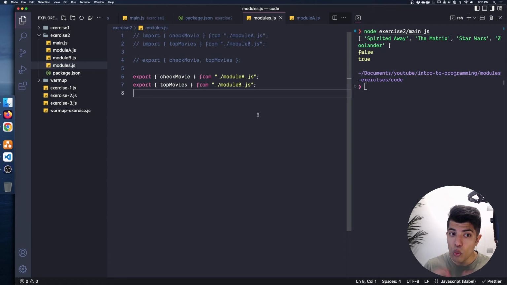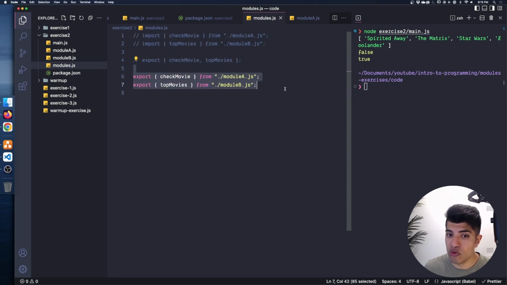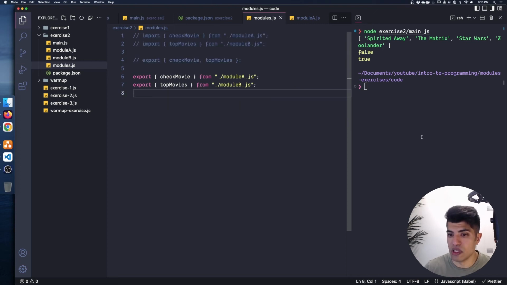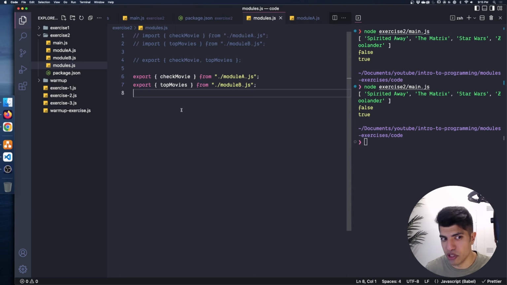Okay, so what these 2 lines of code do is the exact same thing as these 3 lines of code. We are just exporting it directly from a file, from this one file though, right? So this is literally the same thing as this, just slightly shorter syntax. And if I run this code, we'll see that it actually works the exact same way, which is pretty cool. Now, which one you use is really up to you. Eventually, hopefully you'll see that this is a little bit more concise if you really want to follow this pattern. Okay, hopefully that makes sense.